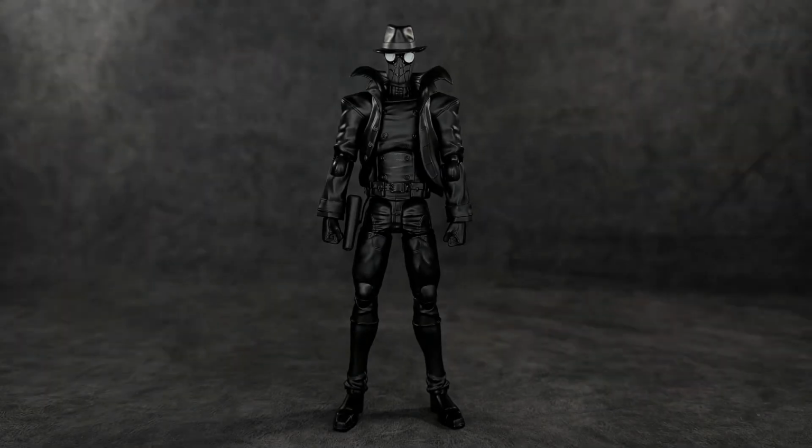Now, straight out of the packaging, the first thing that I want to say is that this figure is absolutely 100% very aesthetically pleasing. And I mean it when I say that. This figure is a beauty to look at. And when it comes to something like this, I feel like that is one of the biggest selling points, especially when you have an absence of color, because this guy is basically 99% black. Other than the eyes, which are white, everything else is just all black. And when there's an absence of color like that, it can definitely make something lose its appeal. But when it comes to this guy here, I was completely sold the moment that I saw the promo images, because from the looks of it at the time and then now having it in front of me, all the details are absolutely there.